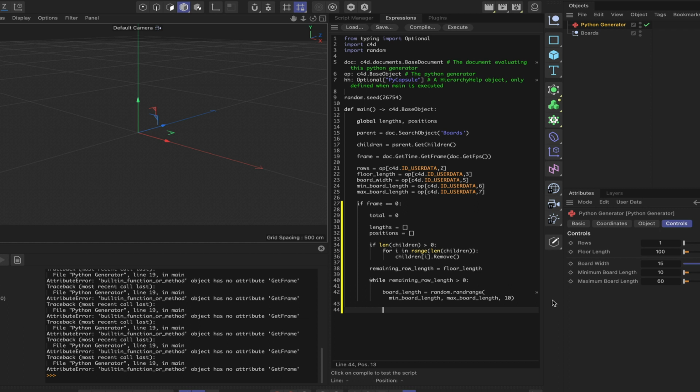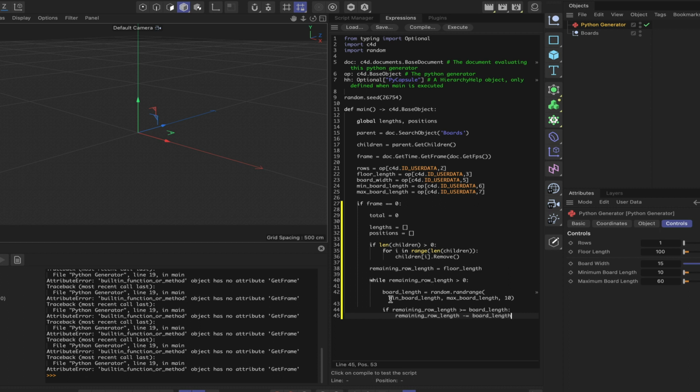Moving on from here, we need an if statement again. So we can say if remaining row length is greater than or equal to board length, remaining row length minus equals board length.